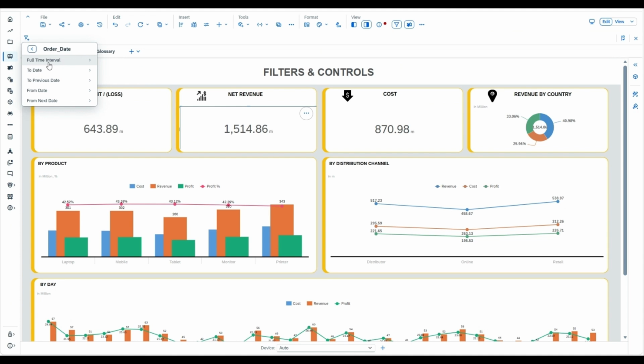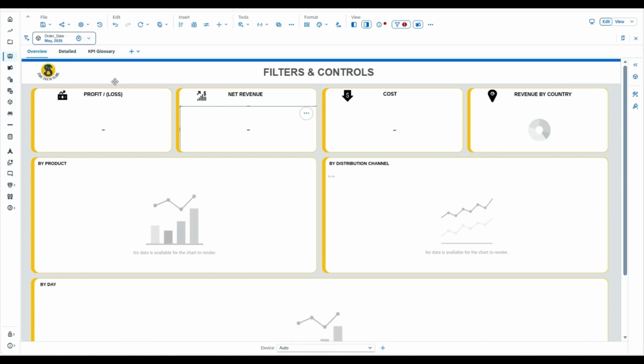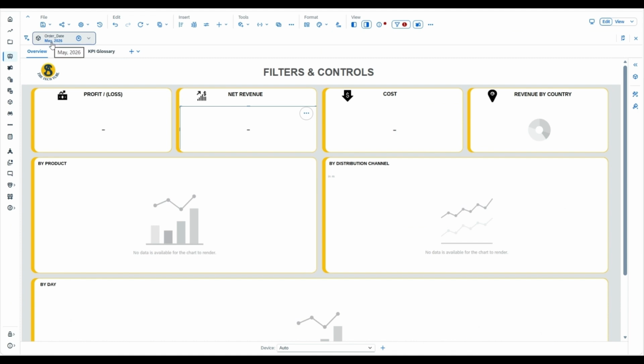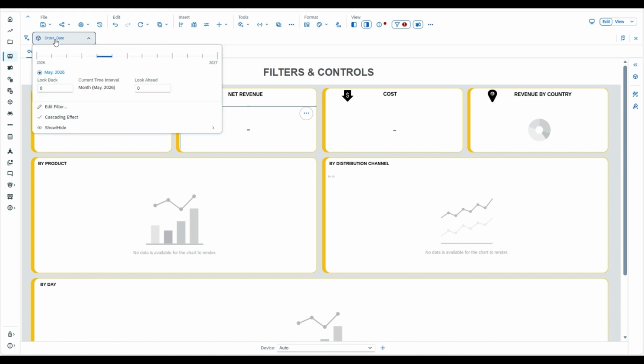If you want to go to current full interval or to date, you can select from here. If you go with full interval, then you need to select the granularity. So for example, I always want to go with the current month, so I will select month. Okay. So you can see because now it is May 2026, it always selects May 2026.